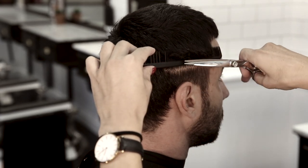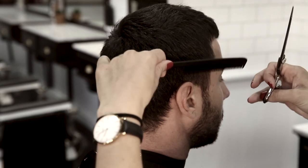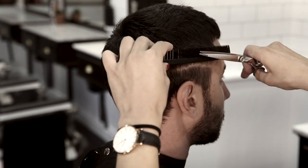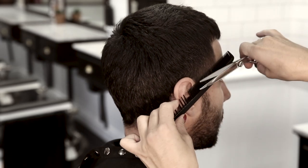Work through the whole height of the section at least 4 to 5 times to ensure that the end result is balanced. If you do it properly the first time, you won't need to double handle the hair. This is now your guideline.